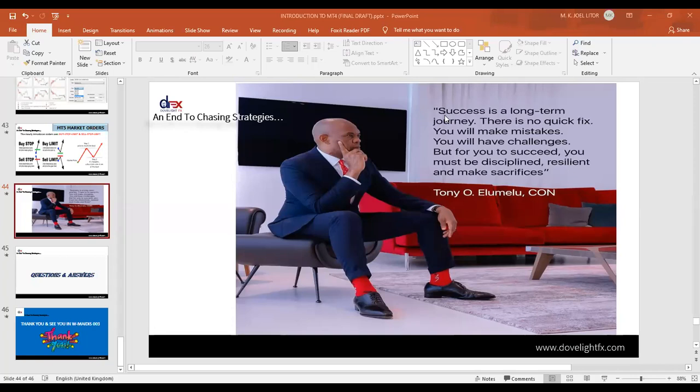And discipline for us, what does it entail? Don't go to bed without opening your chart for at least 15 to 30 minutes. I know what I'm talking about. Don't go to bed without spending some few minutes with your chart. You may learn everything that you want to learn. If you ignore this, you will be in this industry for a long time, but it will be as if you just started yesterday.